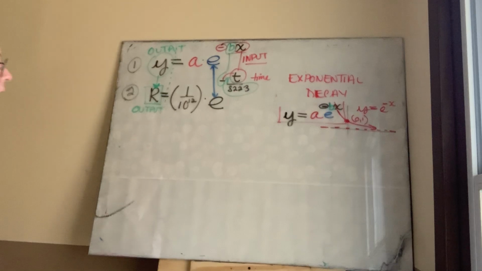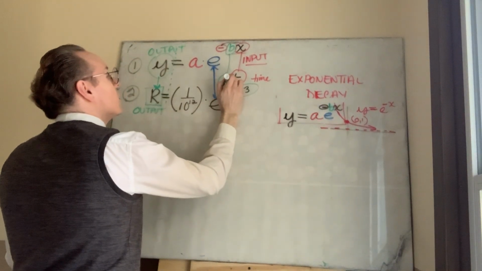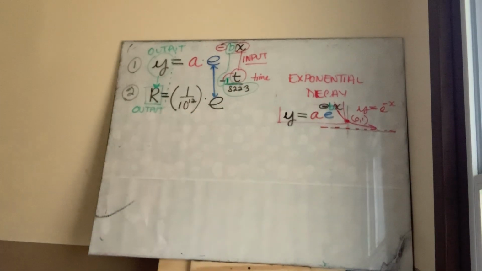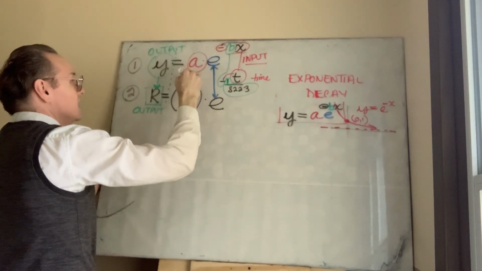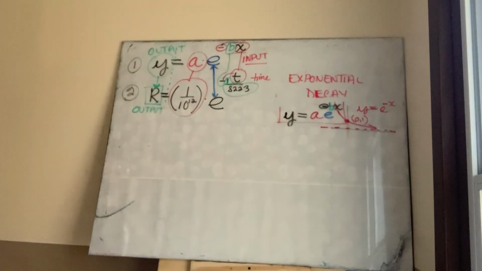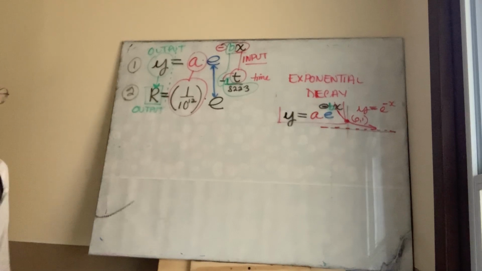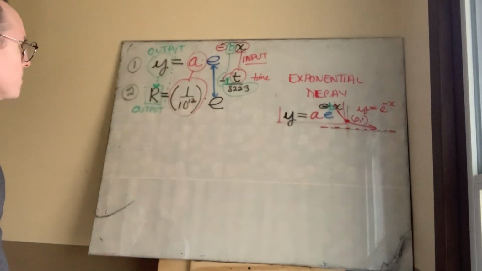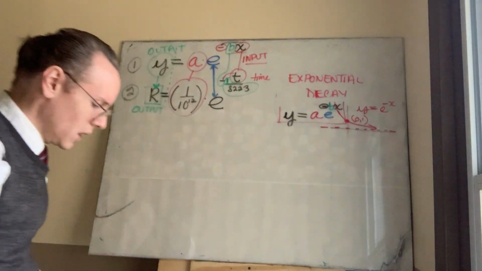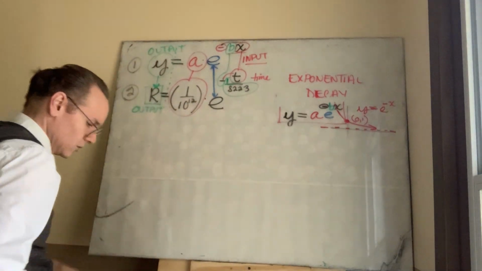Anyhow, 1 over 8,223. And then the last thing is this: the coefficient of the base e is this ratio, 1 to 10 to the 12th power, which is, again, 1 to a trillion, 1 and then 12 zeros. Okay, now, if I do the next thing, substitute the given value.